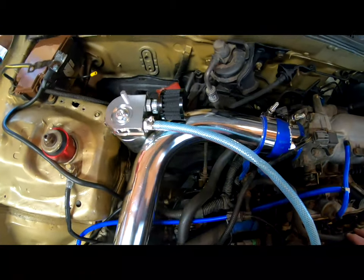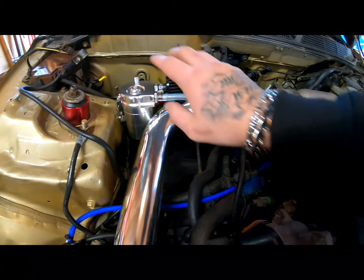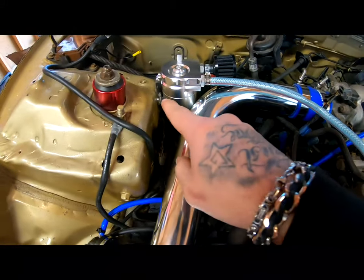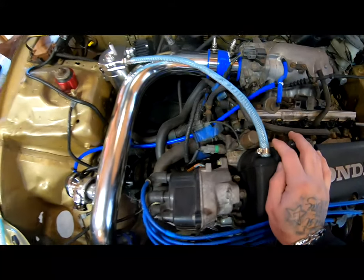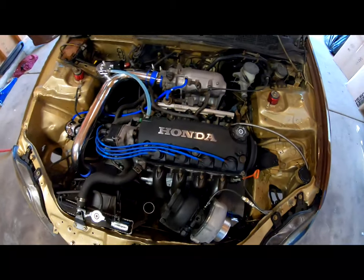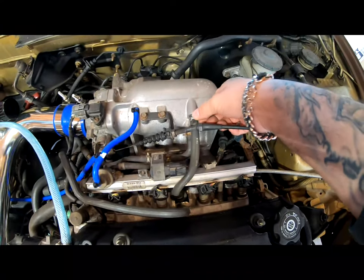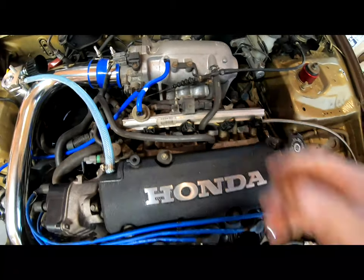But you guys have to decide where you want to place this. The reason I placed it there, like I said, is because there was already a threaded hole right there, and I figured that would be the best spot. I'm going to go ahead and put the zip ties on here before I forget, and I also put the little clamp back on here, and this is back on there pretty good.